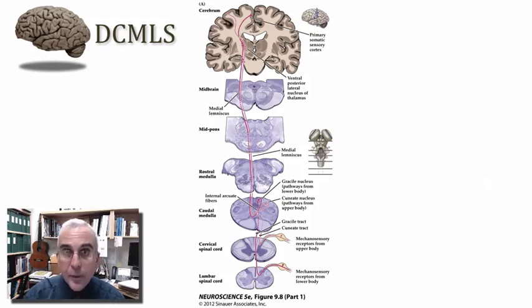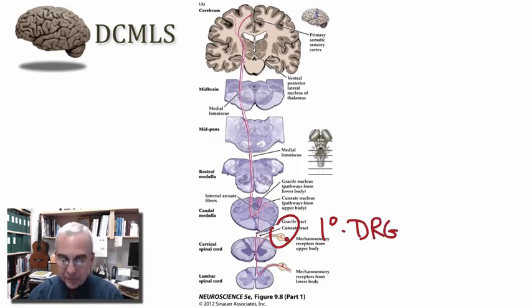So this pathway begins with a first-order neuron, which is a dorsal root ganglion neuron. Okay, so here it is right there in the cervical enlargement of the spinal cord, and here's the dorsal root ganglion and the lumbar enlargement of the spinal cord. These are the first-order neurons. So they have a peripheral process, as we saw in the last tutorial, specialized to establish some labeled line, some particular aspect of mechanosensation. And then the central process enters the spinal cord. That central process enters the dorsal column and ascends.